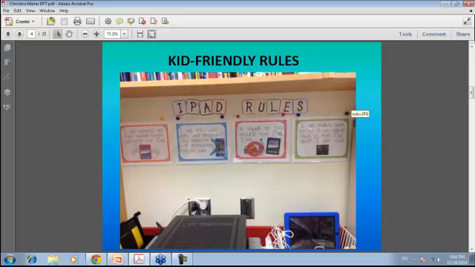Perfect. And I do see one of your rules: I will only use apps and programs my teacher has instructed me to use. We have seen where kids will definitely try to log in with their Apple ID and load apps on there, so that's something you will want to monitor. And of course, I like the no liquids and food around the iPad. You do not want to get the iPad wet, and you do not want to clean it with a liquid.